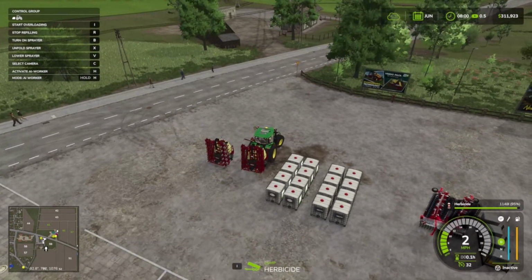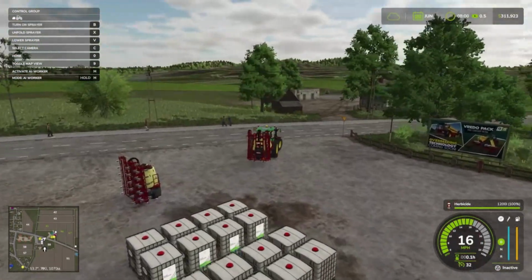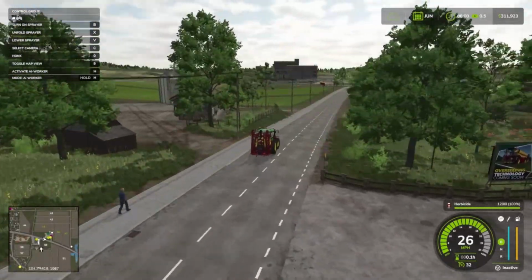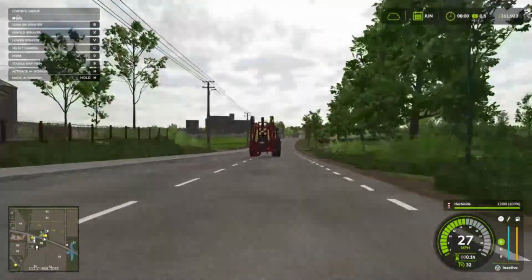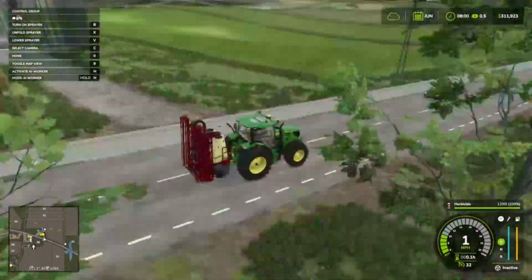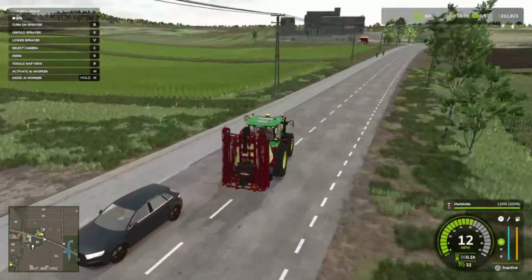And then you want to drive to your field. Since we are doing non-precision first, you're just going to drive to the field. Don't attach anything.